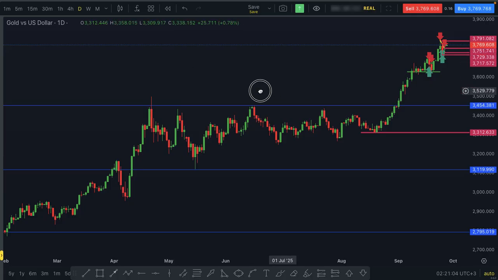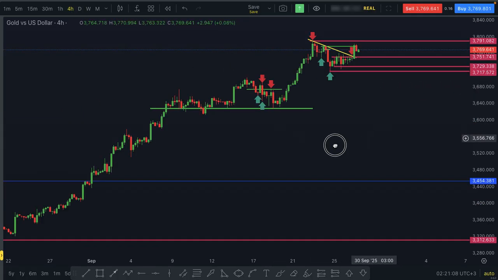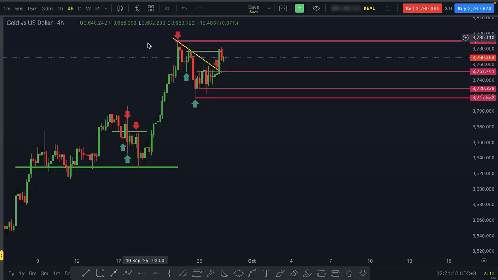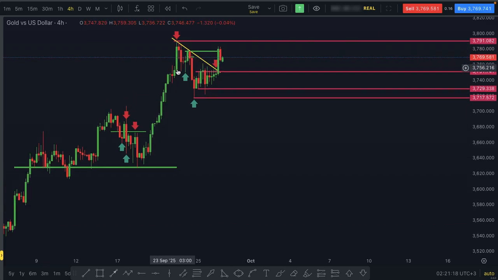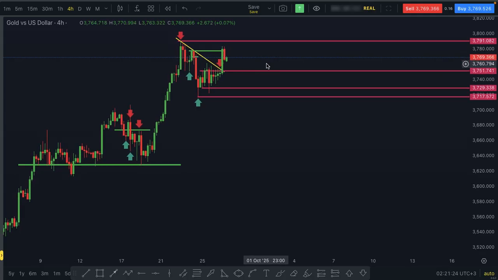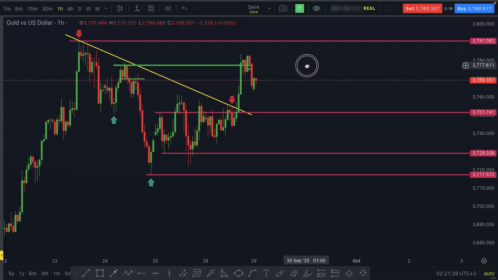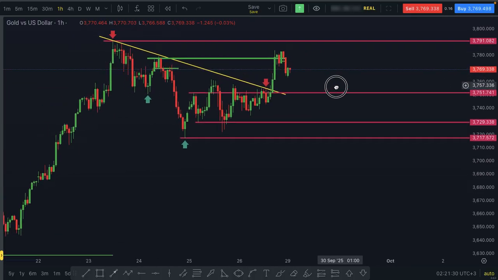But once we know that the gold is in an upward trend, then we go to the 4-hour time frame. Once you go to the 4-hour time frame, you can simply try to make out meaning out of it. But at this moment, you can simply see that it's hard for you to understand where exactly the market was heading to. But we need to make sense out of it. Then let's again go to the 1-hour time frame, which would give us a bit of clarity. This is where I normally get clarity from.